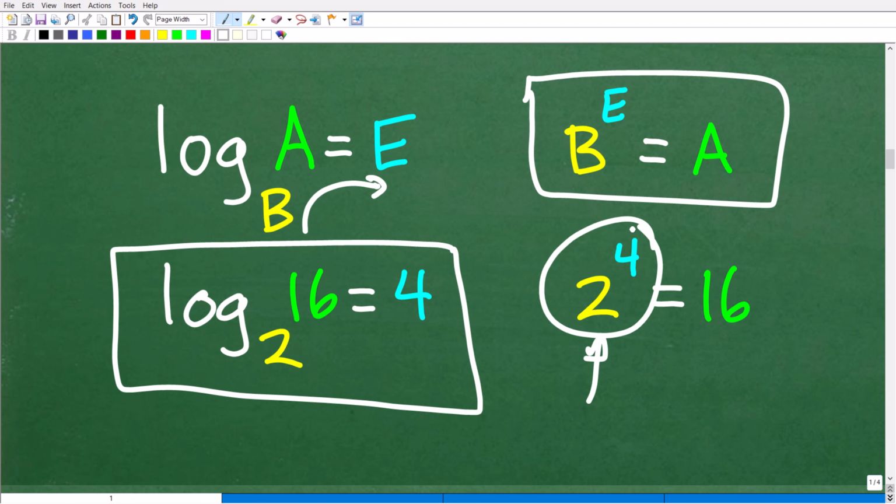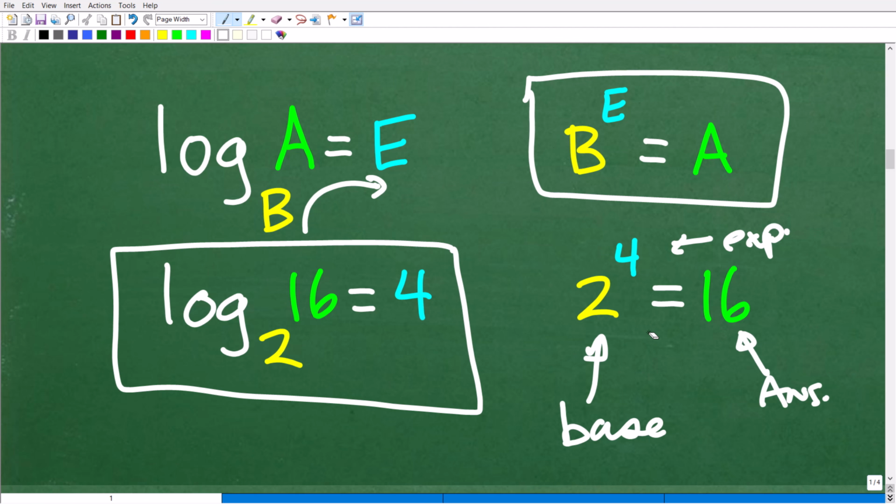2 to the 4th power, okay? Where's the exponent and where is the base? Well, the big 2 down here is the base. The little 4 up here is the exponent. And the answer, when I take 2 to the 4th power, the answer is 16. So a base to an exponent is equal to the answer, right? So when you have bacon and eggs, it's log base. The base is b. This is the answer. That's equal to the exponent. So in this particular example, 2 to the 4th power is equal to 16 because 2 times 2 times 2 times 2, 2 times itself 4 times, is 16.